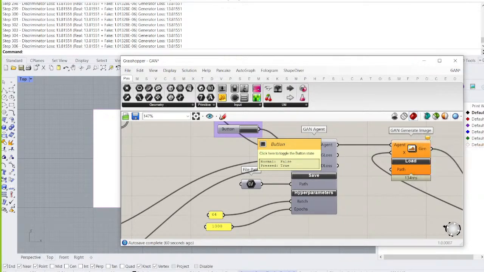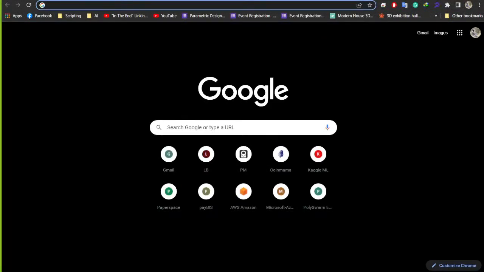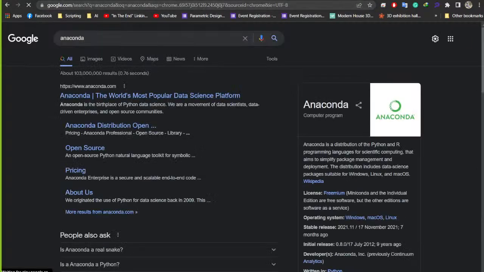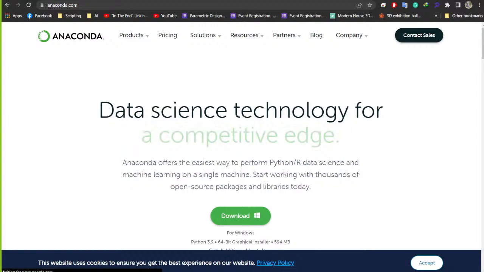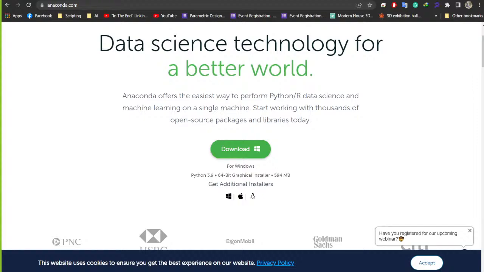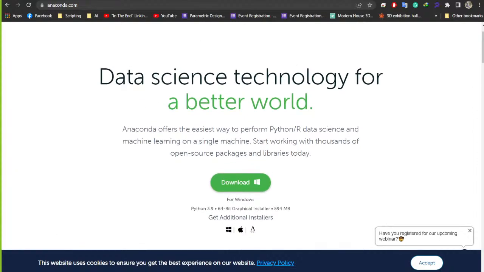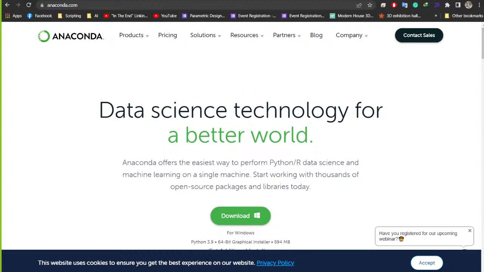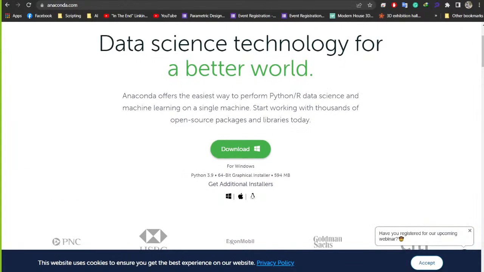Okay, so first of all, for everyone who's going to continue with me on the machine learning from zero to hero, you have to download several applications or software in order to be ready. One of these is called Anaconda. Anaconda is a virtual environment that you can establish on your PC in order to work with machine learning without interfering with the environment of your PC. You can download all the libraries and packages, establish a virtual environment for your code, and deploy your machine learning without conflicting with the other programs on your PC. So just download it. It's pretty straightforward, and download the community version.